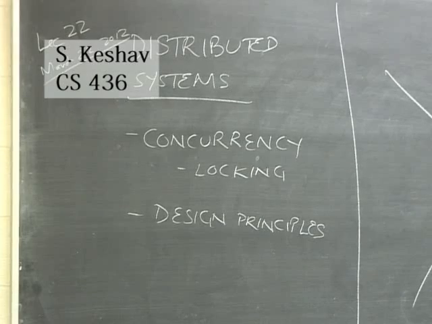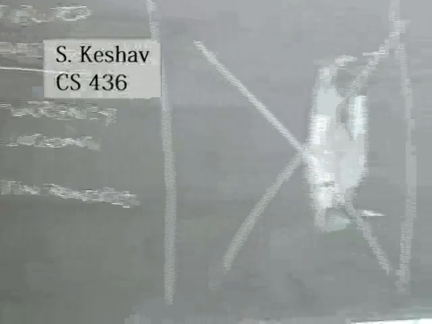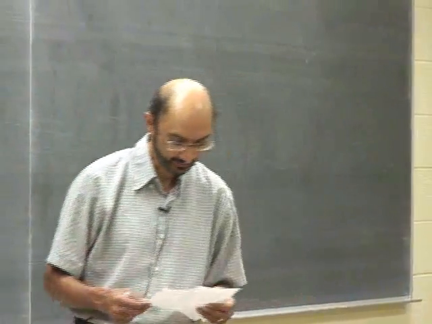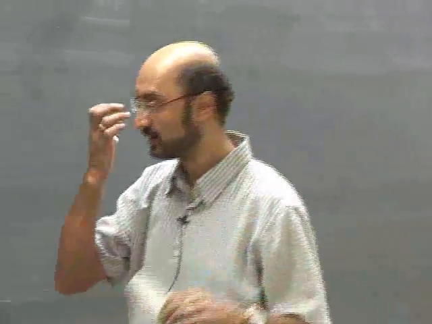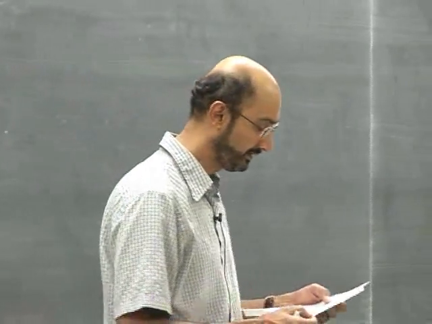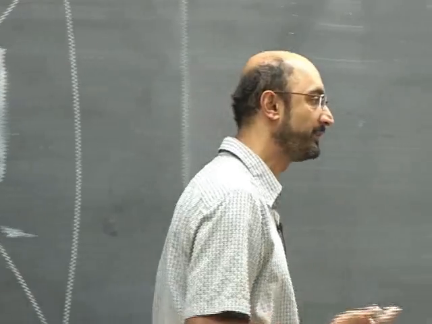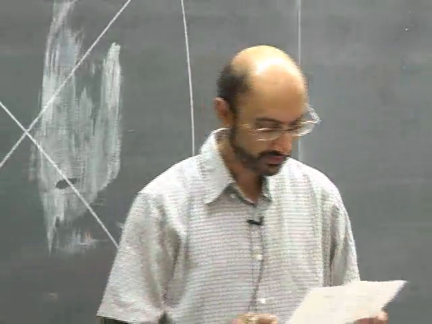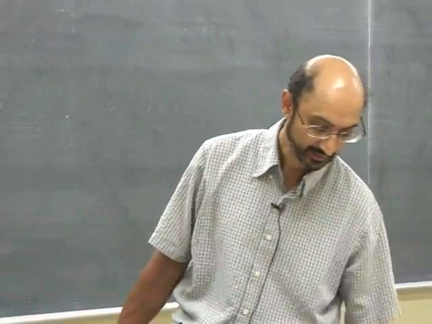Let's get started. I wanted to talk about two things today. One is to continue the discussion on locking that I started last time. Locking is just a technique to talk about what's called concurrency. I'll focus on concurrency but mostly talk about locking. Then I'll talk about design principles — we had this notion of desirable properties, and to achieve properties like scaling and supporting heterogeneity, we have some well-known design principles. I'll go through those, and that's probably going to take me to the end of class today.